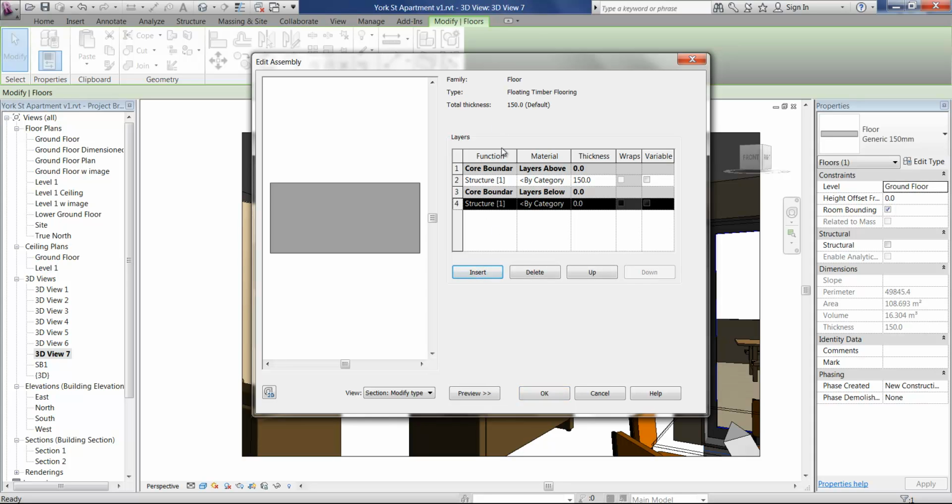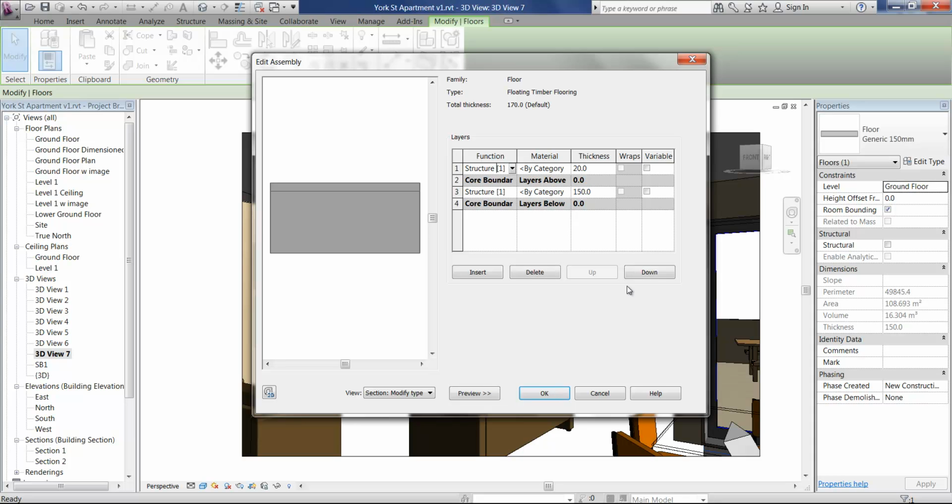Now here the top and the bottom matter. So at the moment this new component is at the bottom of my floor. Using the up button I can move that to the top. And so I can't see anything at the moment because it doesn't have a thickness, but if I give that a thickness, I'll just make it 20. You can see now that it's got a new layer over here to the left.